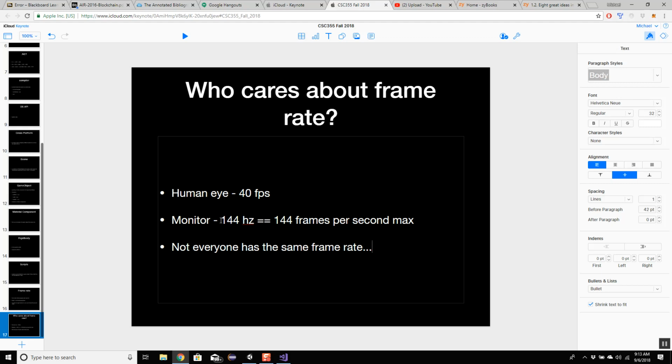But maybe all of that goes out the window when you talk about smoothness, because does this number really matter if 200 frames per second looks better than 40 frames per second? If 200 frames per second does look better than 40, then we could say that the human eye can perceive 200 frames per second. It just can't process the data on that many things, which kind of makes sense.